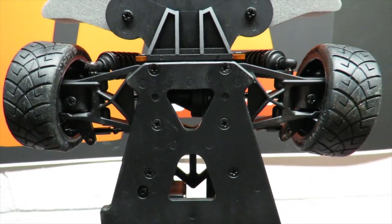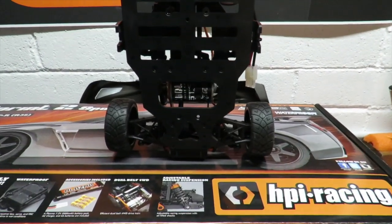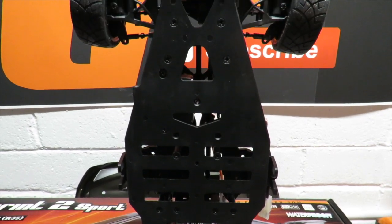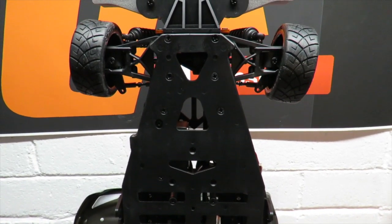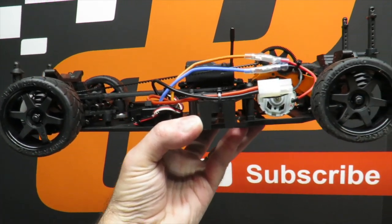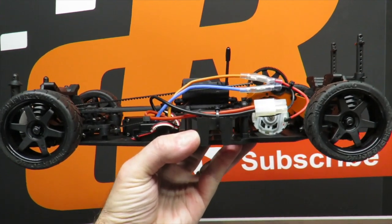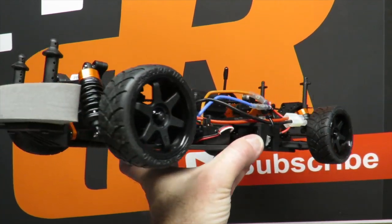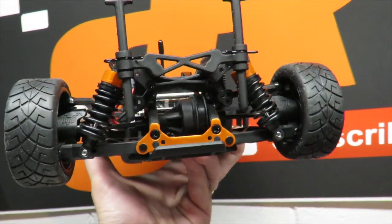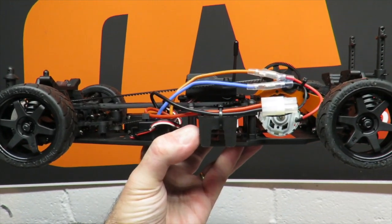Okay, scanning down the underside of the chassis, you will notice it's hands-free. It just stands up on its own on the back there. But you'll notice lots of holes in the back. That is in the main so that any stones will be released out from the bottom and won't get caught up in the belt. Now, I have to say, weight-wise, without a battery in, I'm thinking that's 1.5 to 2 pounds in weight, which means this thing is going to absolutely fly along. But let me know your thoughts, guys.